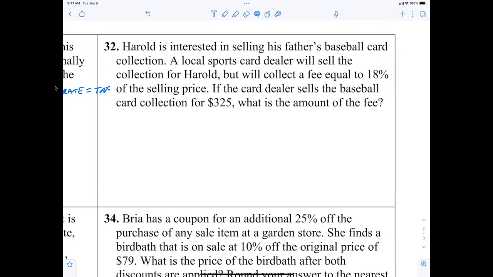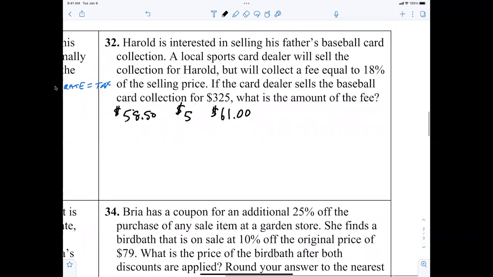What was the fee? Palmer, tell me. $58.50. I'm not saying that's correct, I'm just saying that's an answer. What did you get? 15. Wow, same thing. Just 5. All right, I'm happy with that. Anybody else? I'm not saying that's correct, guys. Remember, I don't care about the right or wrong answers, I care that you tried to do it. And some of you read it like, I don't know. I don't like that. Come on, try.